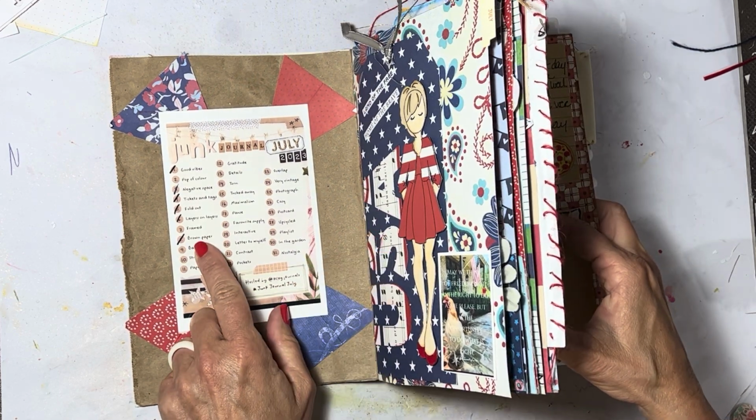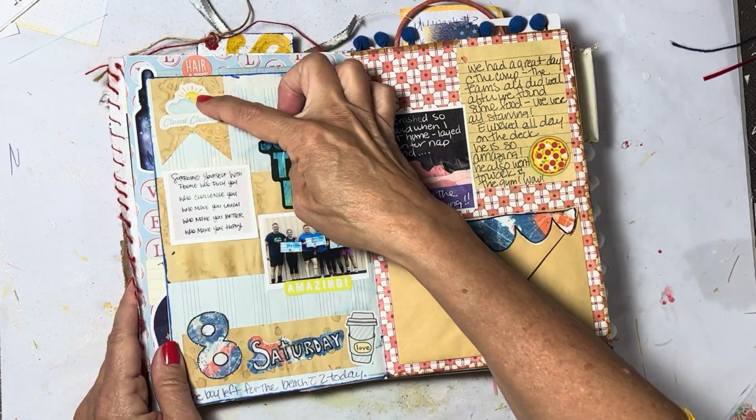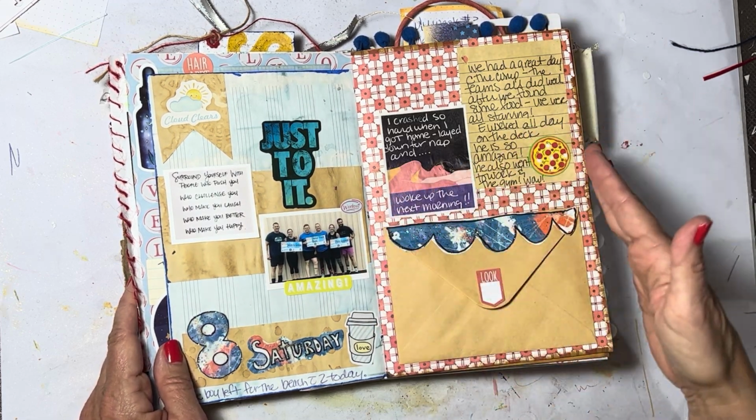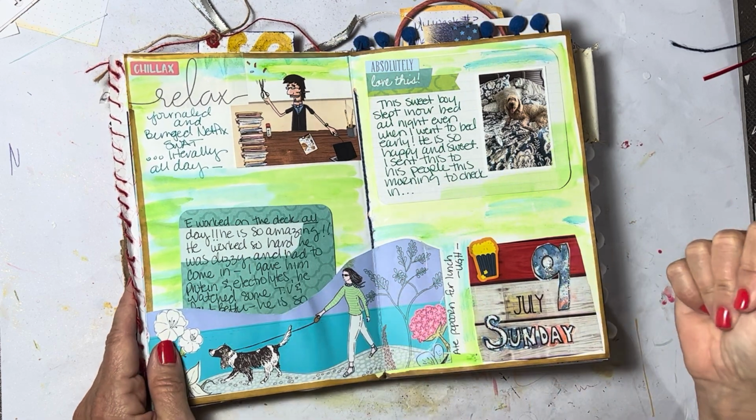Okay, so the prompt for the 8th was brown paper. So I used bits of brown paper everywhere, including the brown envelope, okay? So that's just me incorporating it into each page.